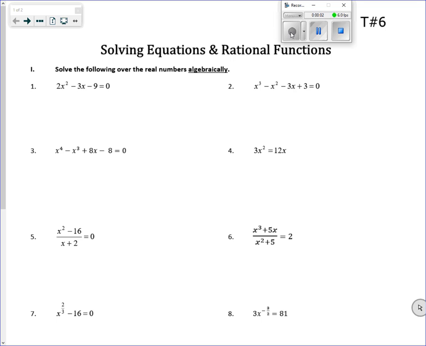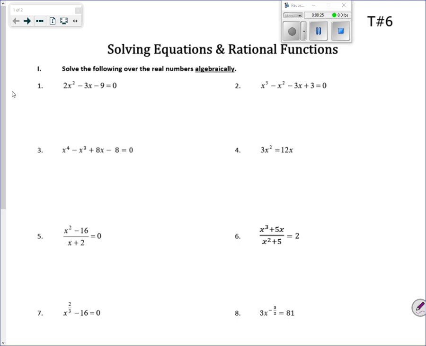All right, so we're going to do some things algebraically today, and this is really your notes slash your homework, so I'm going to do a couple in your notes just to remind you of some things, and then you're going to do the rest on your own. What I wanted to remind you of is that when you're solving algebraically and you're factoring, remember, in order to factor, you must have 0 on one side.